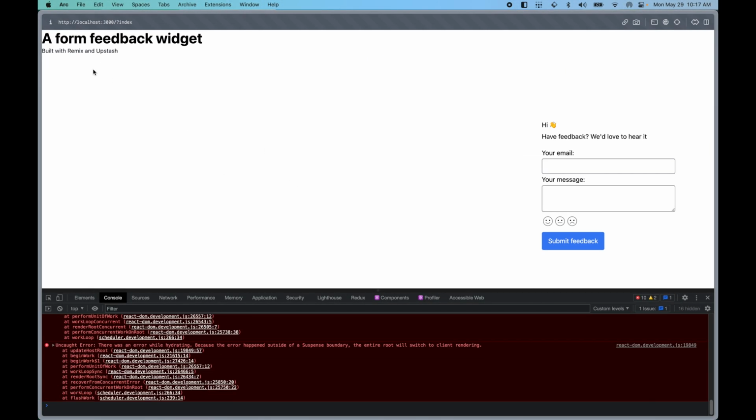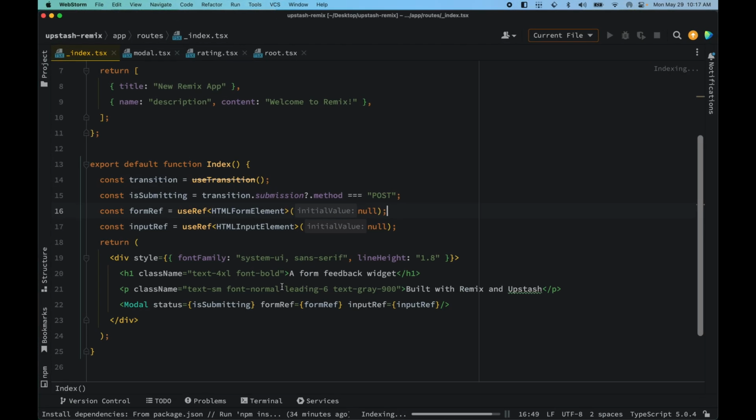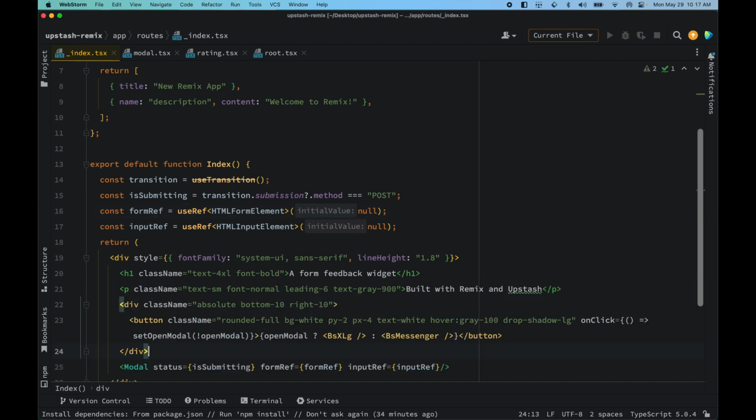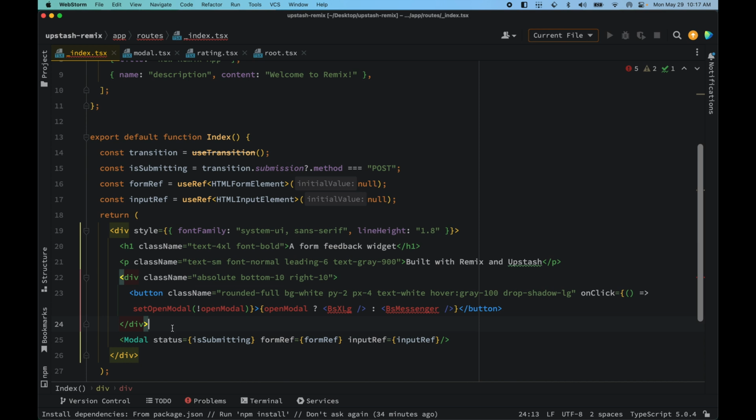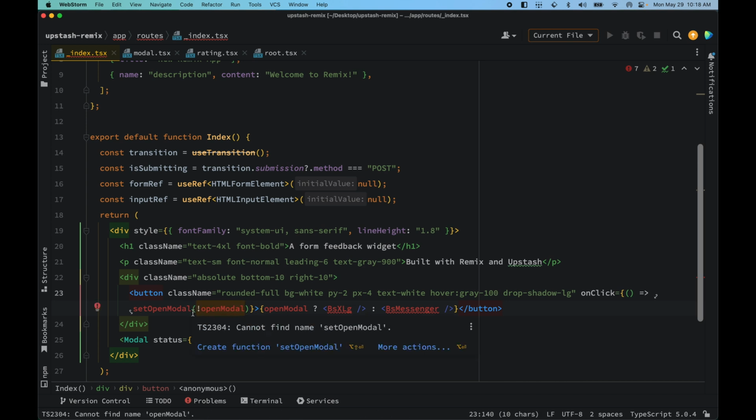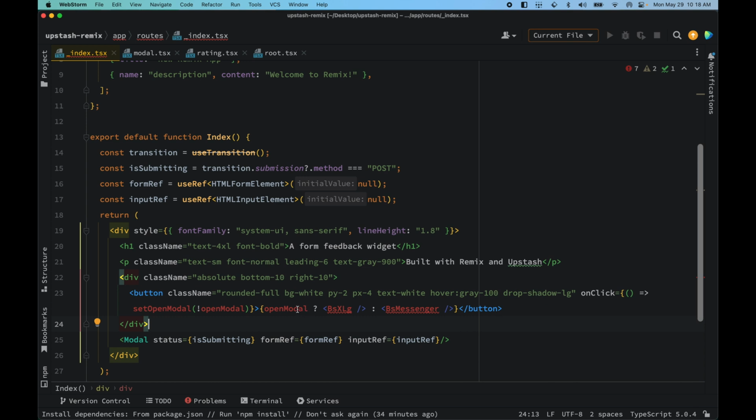We have this particular thing. Now another thing that we need to add is a button. To add a button, we need to keep track of a couple of states, so that after clicking on this particular button, this modal shows and hides. This button that we have just added takes in a prop, which is onClick, and it reverses the current open modal value, and if it's open we show this, and if it's not we add this icon.